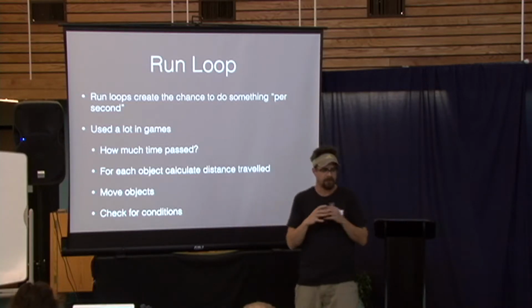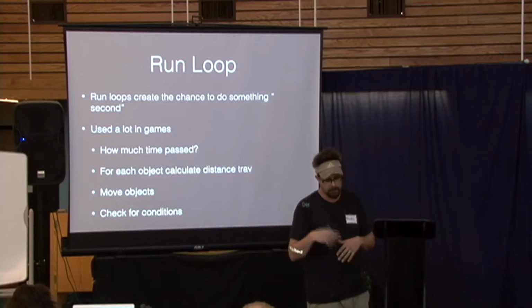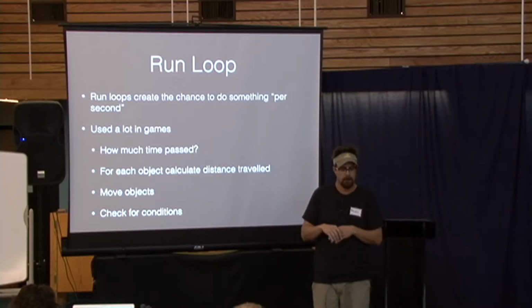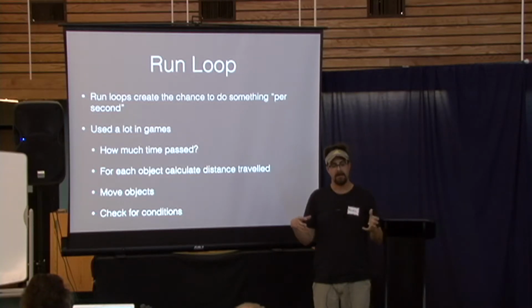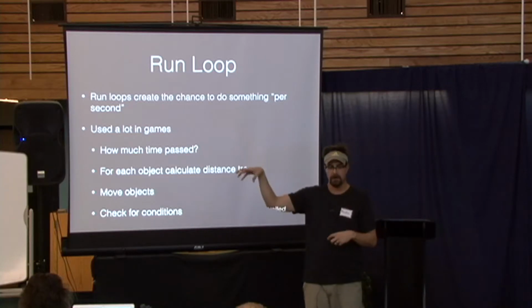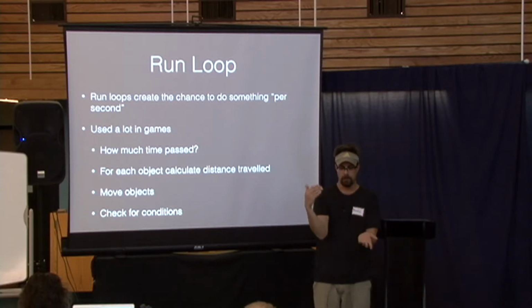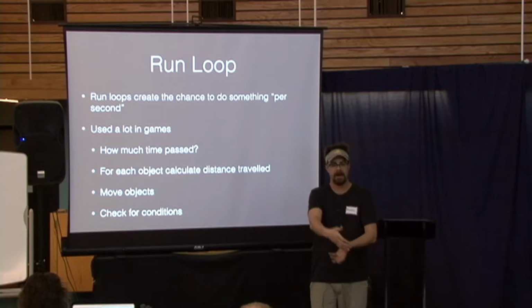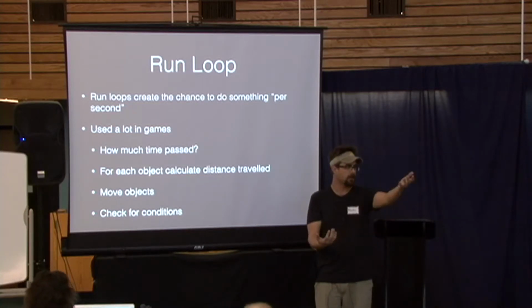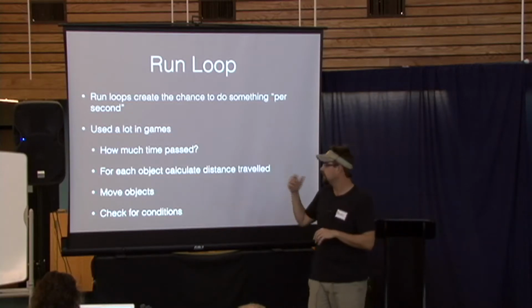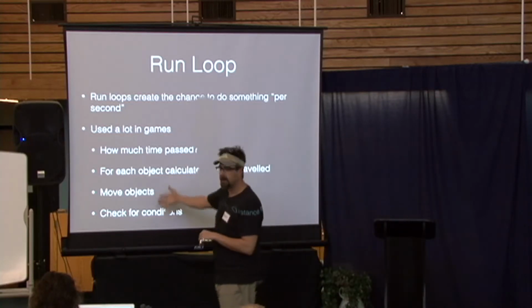So what happens is you have this point in your code where periodically, hopefully at a semi-predictable point in time, you call a function, and the function says, all right, how much time went by? And then it does all the math to calculate where things are going to go. So if this is moving at 1 meter per second and 1 second passed, then I need to move this thing 1 meter, or whatever your fake unit is. This sounds really crazy and confusing, but it's not that bad.